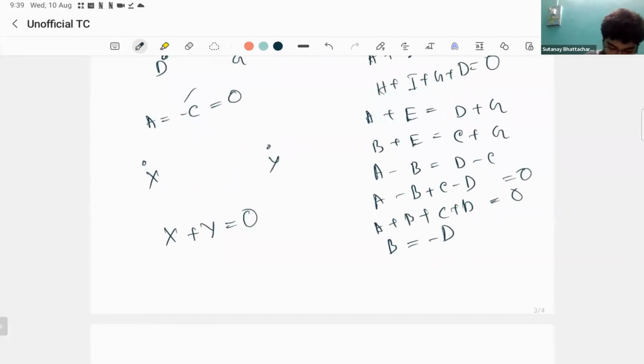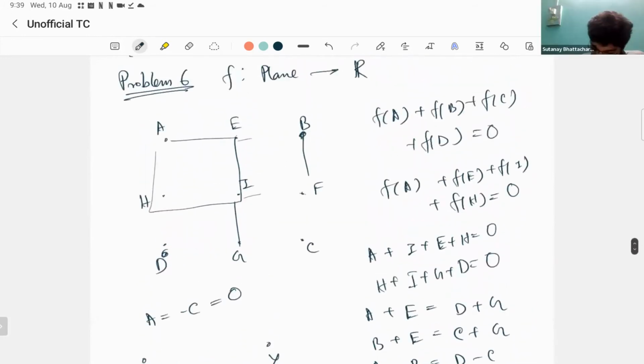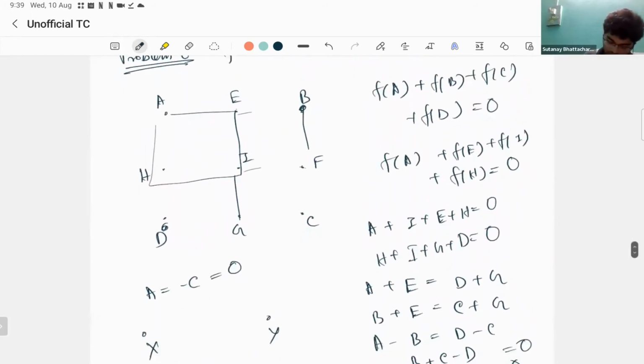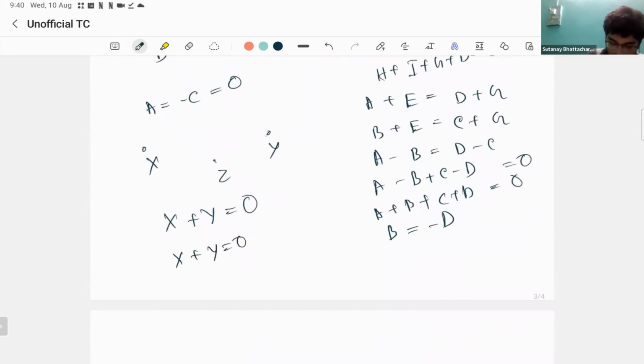And the next step is just not too hard. You can just substitute this to get that f of x equals 0 for all x. We can just take 3 points. Yes, taking 3 points is a good idea. Take some other point Z. So we have x plus y is equal to 0, y plus z is equal to 0, x plus z is equal to 0. And that's this whole linear equation. You solve that, you'll get that all of these are 0. Does that make sense?